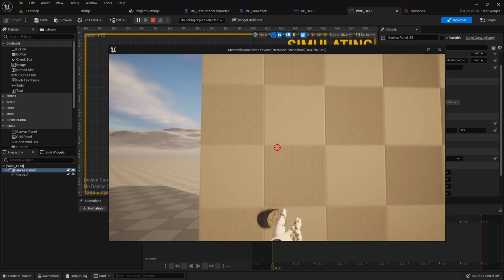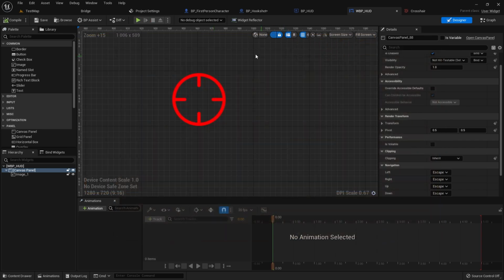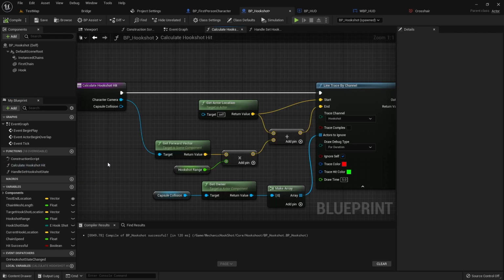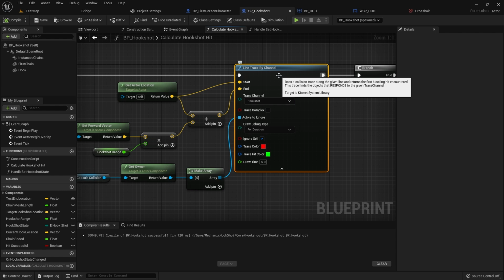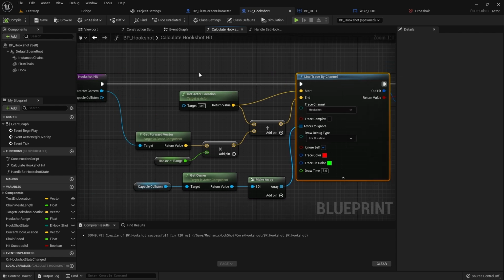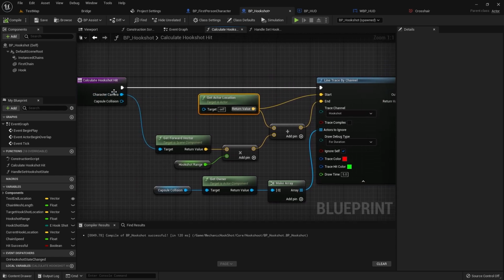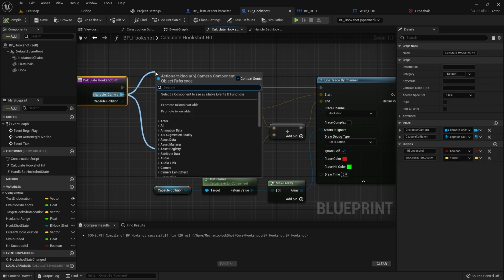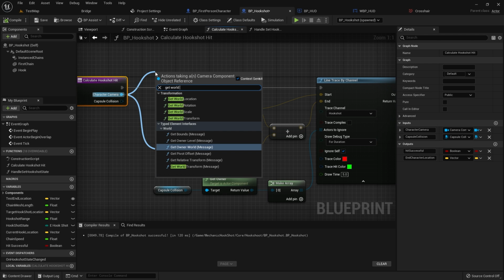Maybe, oh, you know what? Let's check where we're doing the trace. Should be in the hookshot, should be in calculate hookshot hit. And this is the trace. Oh, right. Here is the issue. We are using the direction of this character camera, but we are not using its location, so the location may vary a little bit. I'm going to get the world location of this camera component. Get world location.